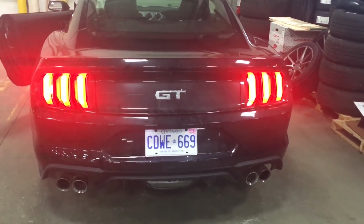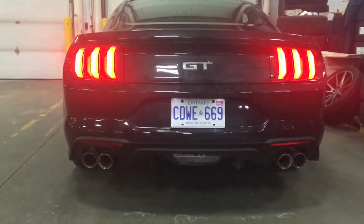2018 SuperCharged GT with the Roush. He's on.